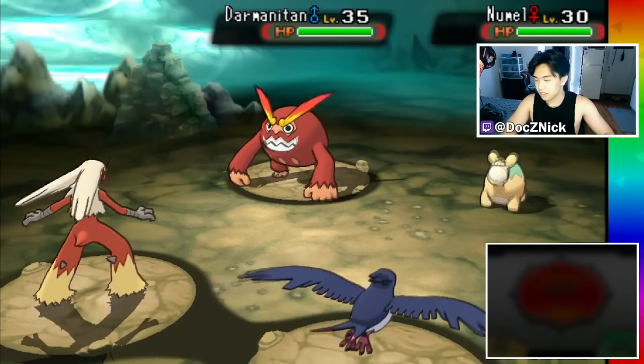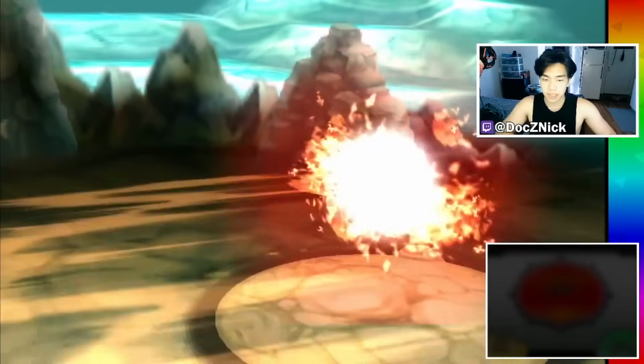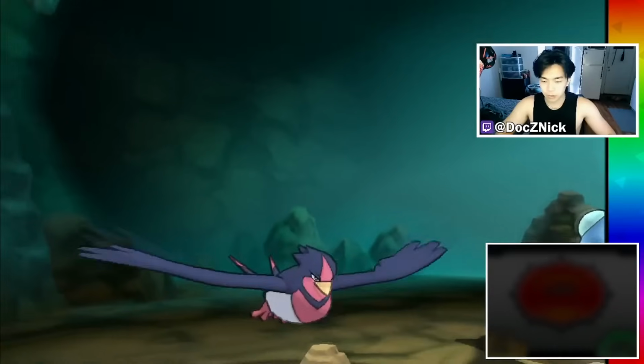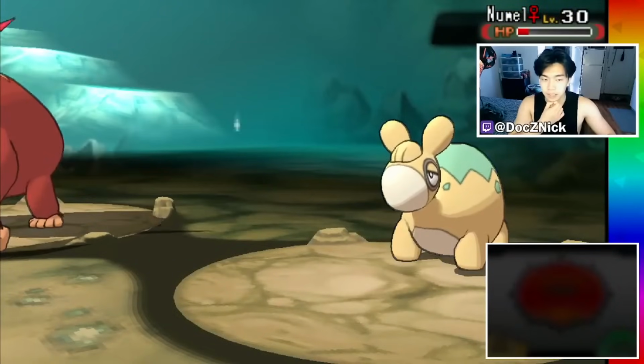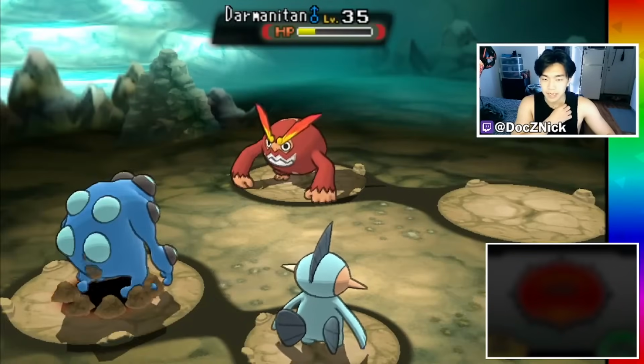Sheer Force Life Orb Darmanitan comes out alongside Numel. I swap in a Seismitoad as Brave Bird chips at Darmanitan, and Swellow goes down to a Flare Blitz. I dig the Darmanitan while dodging a Swagger, and Marshtomp's Aqua Tail kills the Numel. That's fine, we're Persim Berry anyway. Aqua Tail goes for the kill. Onix comes in but misses a Swagger, so my Seismitoad can come up and KO Darmanitan.